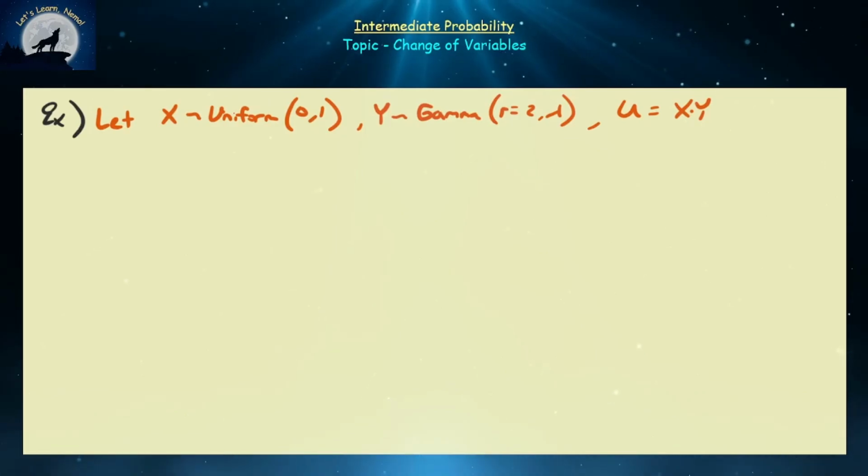For our example, let's assume that X is a uniform (0, 1) random variable, so the graph of it would look like a unit rectangle supported on [0, 1], and Y is going to be a gamma random variable, with parameters r equals 2 and arbitrary lambda, so you can view that as the sum of two independent and identically distributed exponential lambda distributions. Then we have X times Y, which is going to be the product of a uniform and a gamma. So what type of distribution will the product of a uniform and a gamma be?